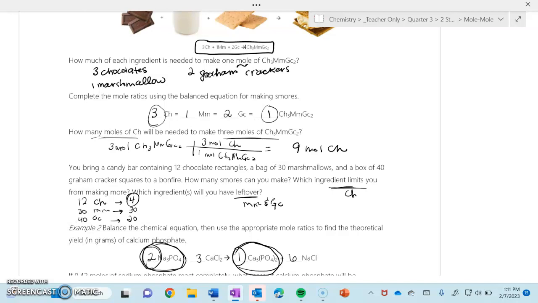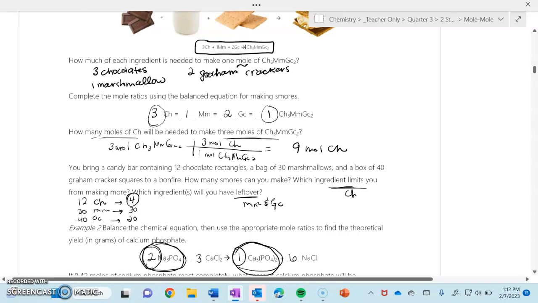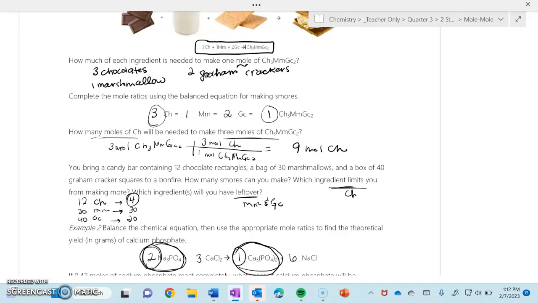So 4 is our theoretical yield, which means that is the amount we will be able to make from our given amount of ingredients. In a reaction, that's going to be kind of based on our calculations, and that's why we call it theoretical. But maybe I burned a marshmallow, or I dropped some chocolate on the ground, or I broke some graham crackers, and I end up really only being able to make 3 complete s'mores. Then that would be my actual result, or my actual yield. So theoretical has to do with what we calculate, and actual has to do with what you can truly make or do truly make in real life with error taken into account.